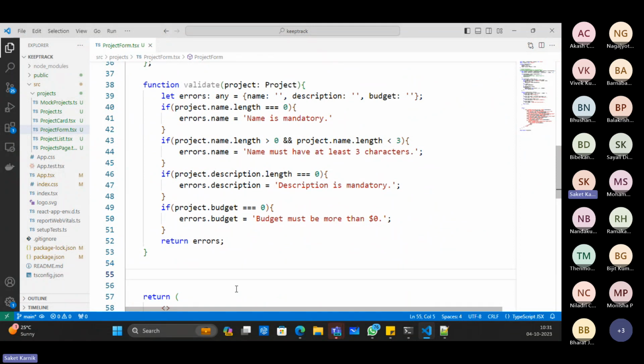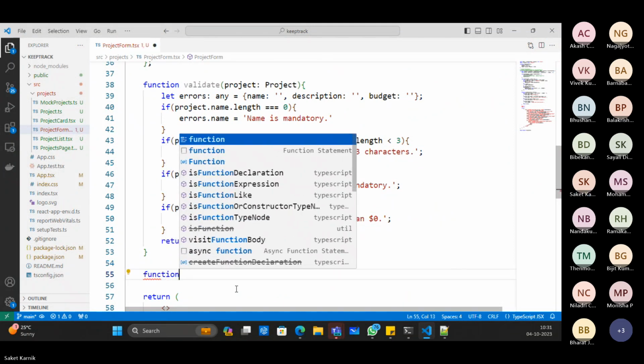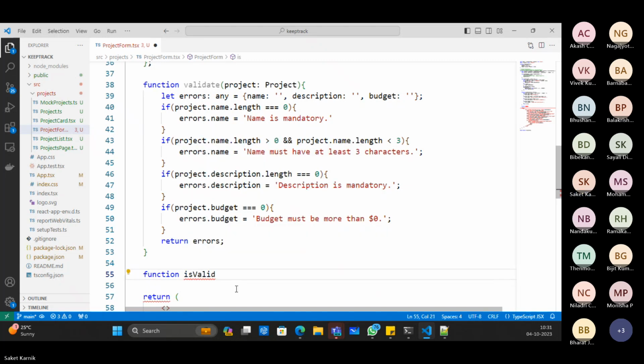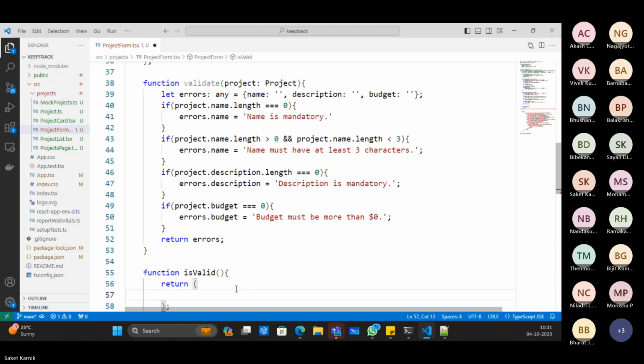Add one more helper function over here named isValid, which will just check for is there any error message available for any of the fields. Its job is to return something based on these conditions; basically it will be true or false only.